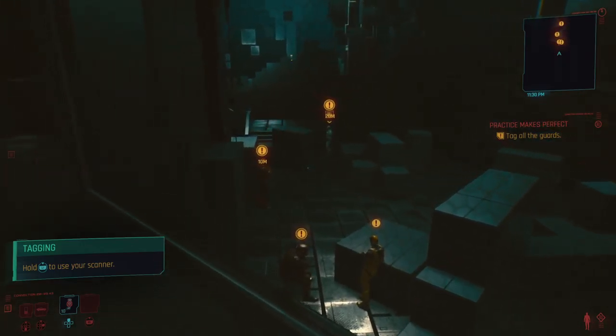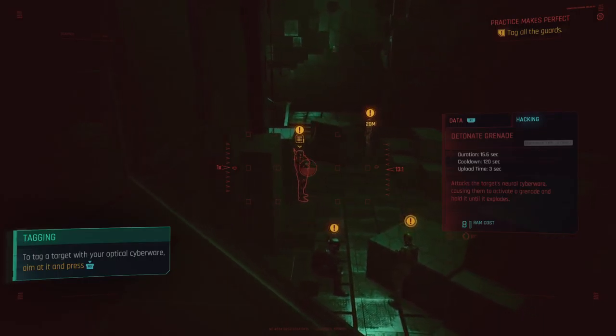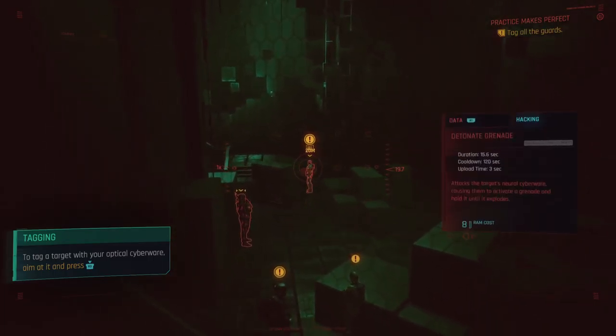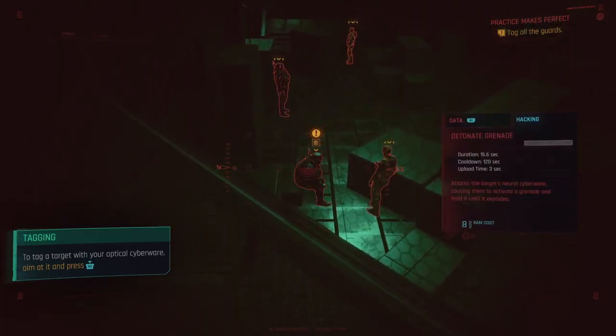Use a scanner. Practice makes perfect. Hacking. Attacking. To tag a target with your optical cyberware, aim and press R3. You got it. You got it. You got it. And you got it.